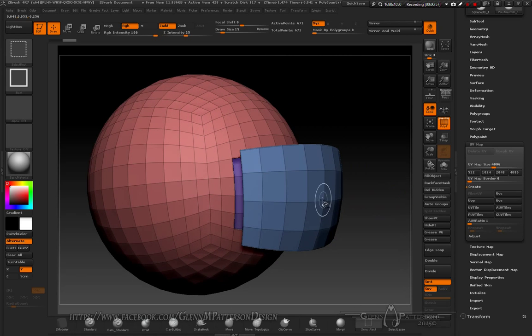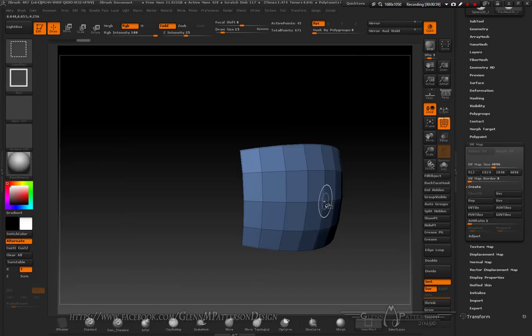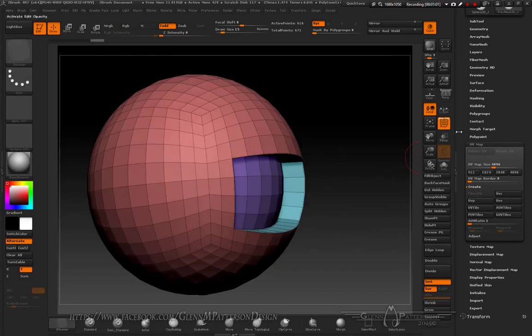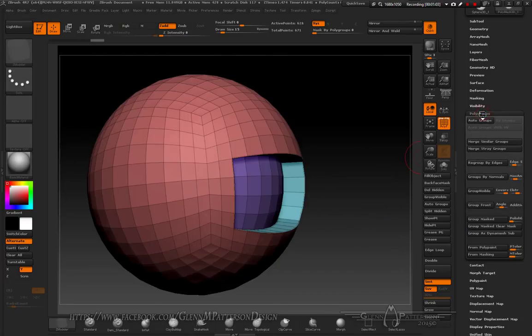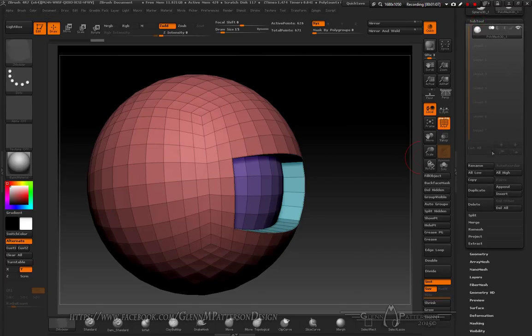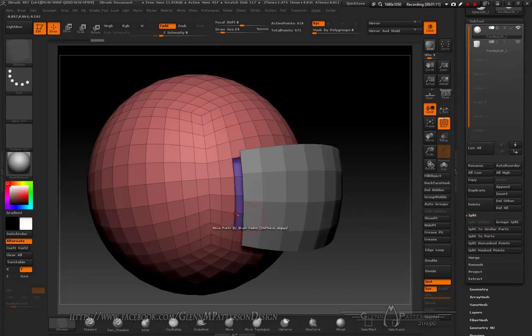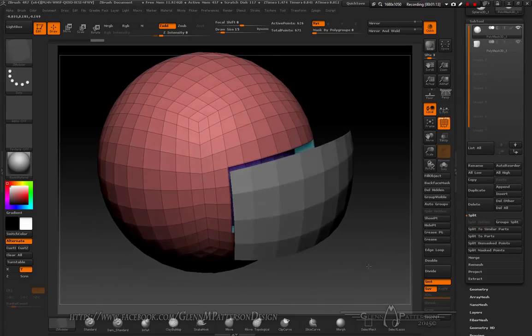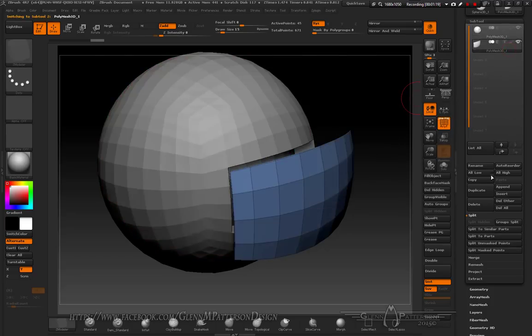You can hide it and then do a split hidden inside your subtool, and that'll create a separate tool. So, split hidden. You could do it that way and have a separate tool that has its own UV set and wouldn't have to worry about it. But I got another way we could do that today.